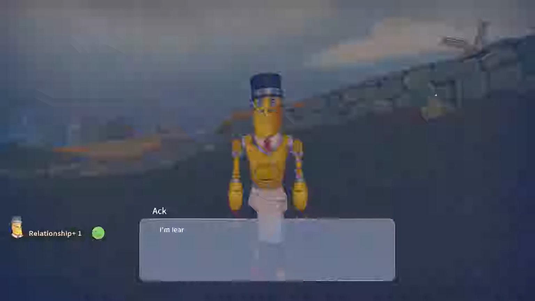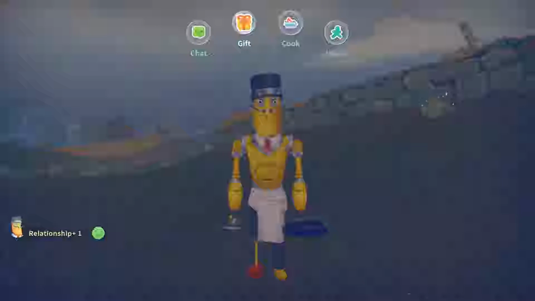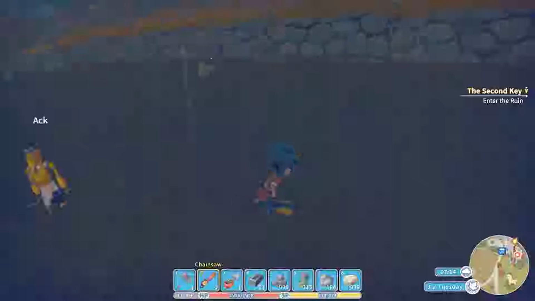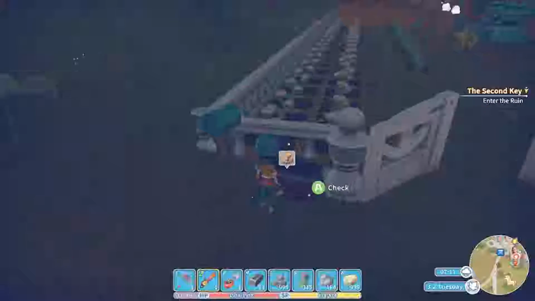Mission start. What up, Ack? What can you make for me? I don't have a gift for you. I don't have copper coil on me. No, I don't. But let me grab some of this stuff.